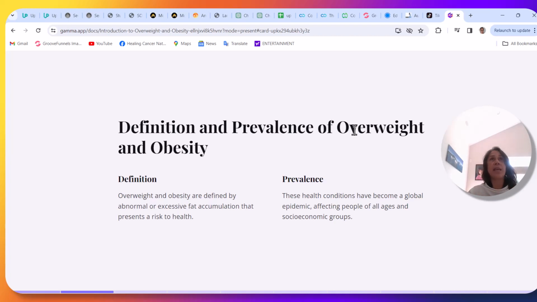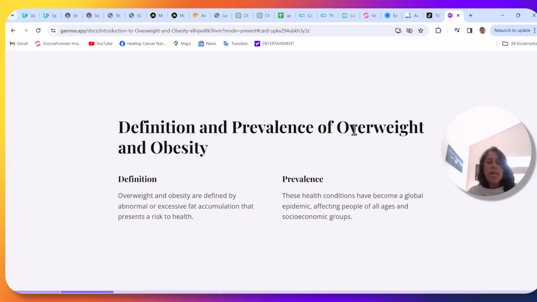Sometimes people with the apple shape are more prone to cardiovascular disease, cancers, kidney problems, diabetes, and everything along the spectrum. When they have the pear shape, the risk is a little less, but it still is not good for you. Every time that you have extra weight, you have to get rid of it because eventually it's going to be a time bomb. It's going to explode in your hand.